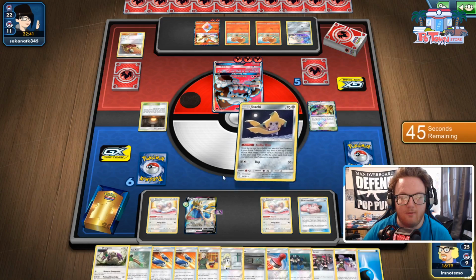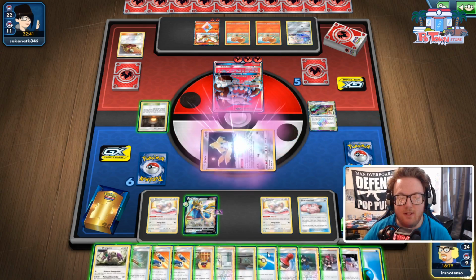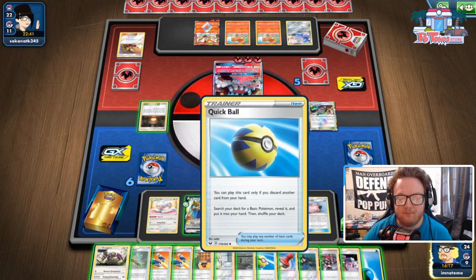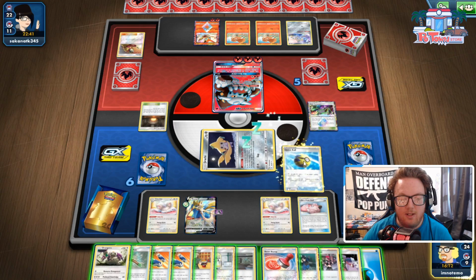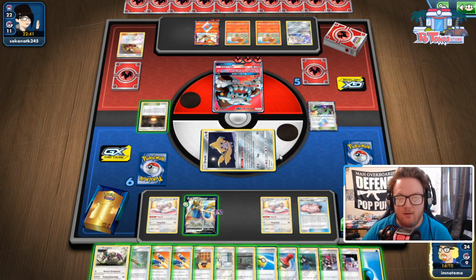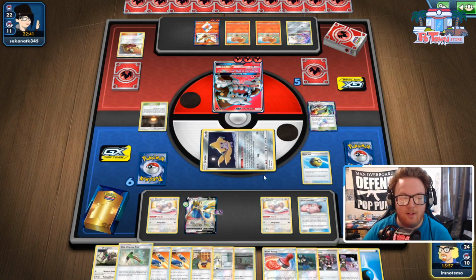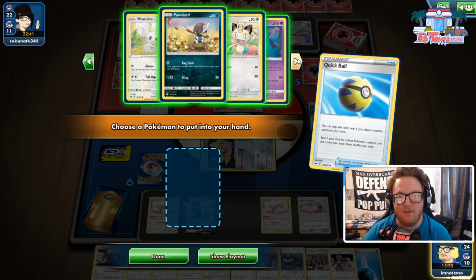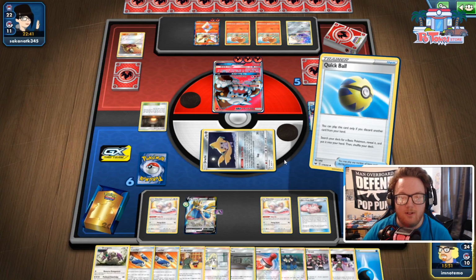I think I'm going to grab the Quick Ball. The Quick Ball can also get us an Articuno. There's a lot we can do with this Quick Ball. We just have to see what's in the deck, what we're working with here. And I don't think we're going to need the Chip-Chip just yet, so I might get rid of that. They're at 5 prizes, so Stamp and then Chip-Chip isn't doing a huge amount, in my opinion, right now. So let's Quick Ball away the Chip-Chip and see what we have. We have the Wobbuffet, the Absol, and the Articuno in here.